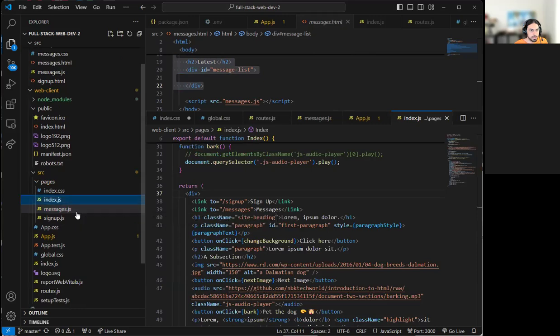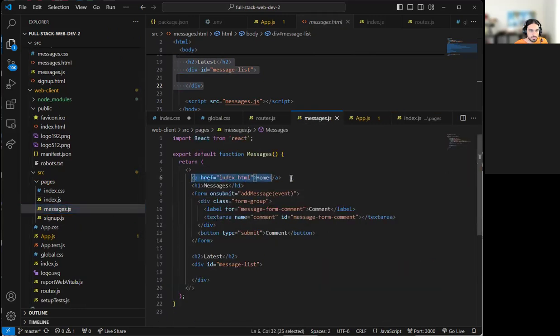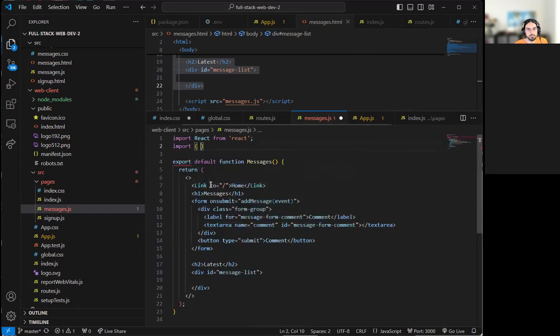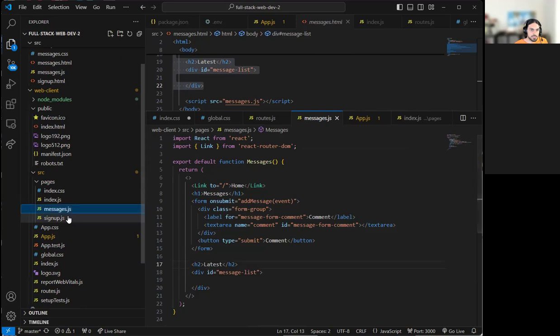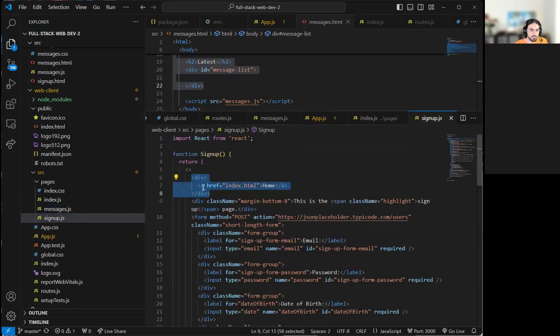I think there are some home links from messages. I'm going to change that to Link to. You don't need index, just say /. Yeah, Link. Because it doesn't know what it is, you got to import curly brace Link from react-router-dom. That fixes that one. For sign up, you can do the same here. Basically the same thing. Link.